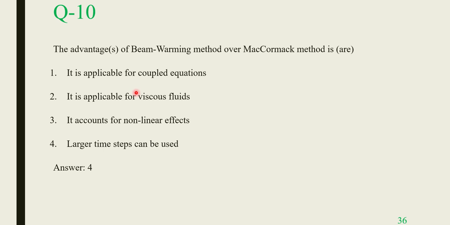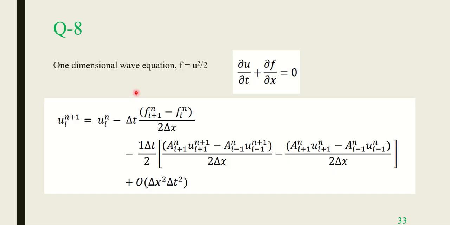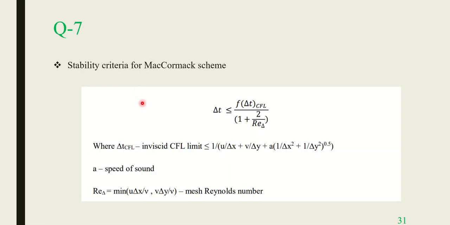We use that value and average it together with the nth time step value to get the corrected solution. And since this is an explicit scheme, when we are dealing with the McCormick method, we have an issue of stability. So we are using a stability criterion, which we saw a few slides back, where delta t is very low and should satisfy this criterion with the CFL condition.